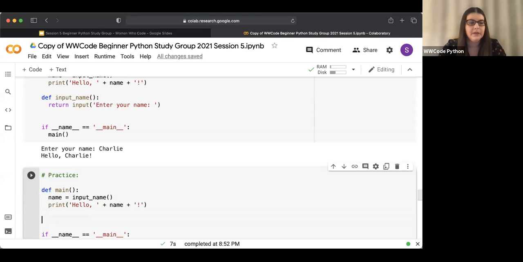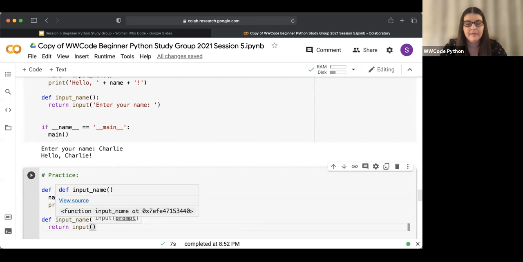And then we're going to make sure we're in line with the def main. We're going to write def input name. And then we'll write return input enter.